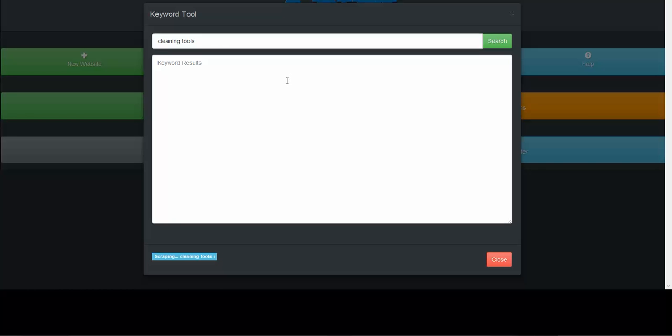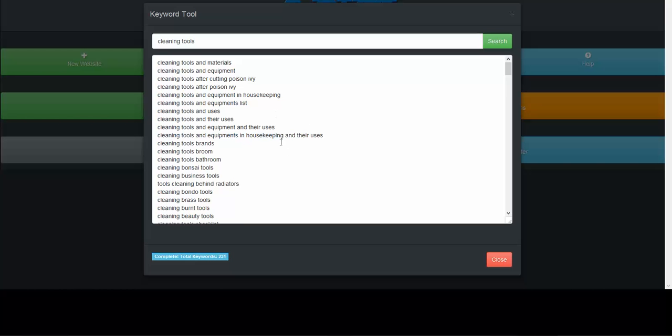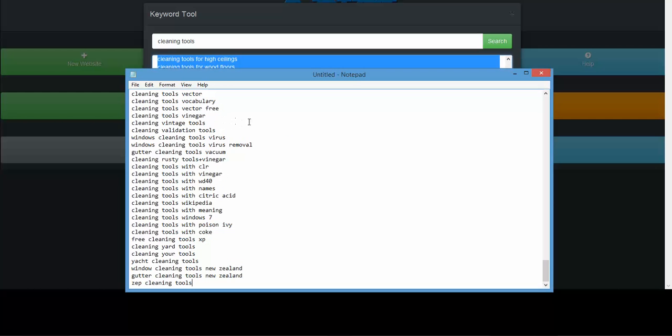Of course, you've got the Excel spreadsheets that came with the cleaning niche pack. Yes, it's perfect. These are what I need. I'm going to be using these in my campaigns. So what I might do is copy this to a notepad, but you can also close this out, and when you reopen it, they'll still be there. So I just went ahead and pasted those into a notepad.